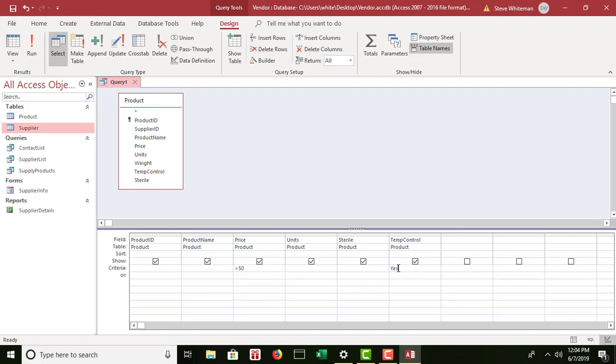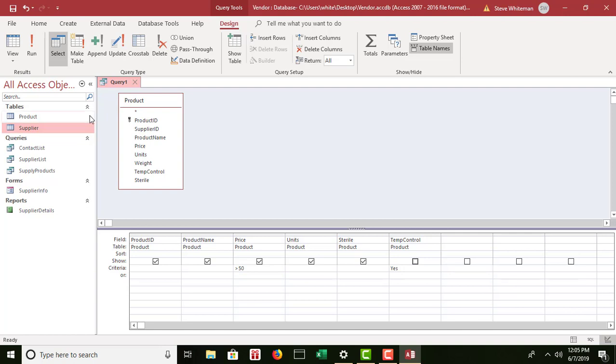That's how we handle a yes/no field. We put yes for those that we want to see that are checked, and no for those that are not checked. Display the following fields in the results, but they don't want temp to be in the results or to show, so I'm going to uncheck that box.